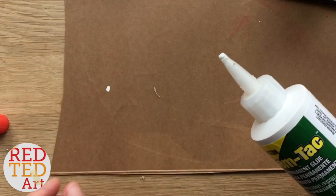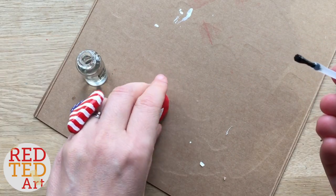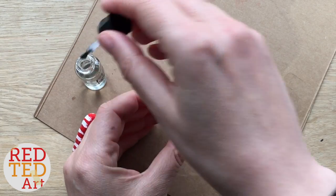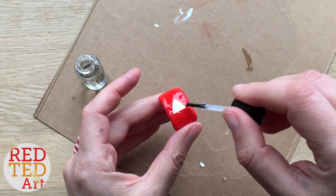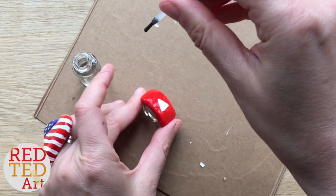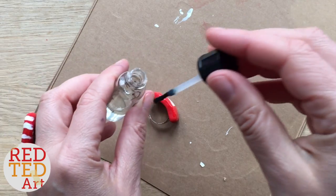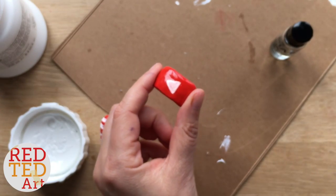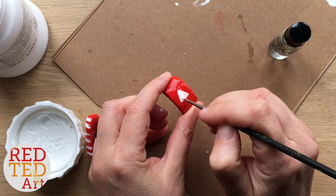I'm just going to gently place it there and let it dry fully. Now it's time for my first layer of varnish — I say first layer because, as I mentioned, the white for some reason goes a bit pink once the varnish has been applied. So I'm putting a very basic layer on, not going all around the ring, just letting this dry. Then I'm going to add another layer of white, and once that's dry I'll add the final layer of varnish. This only happens with white and red — on the blue I didn't have to do two layers. You can see it's a little bit pinky, so I'll add another layer of white and let it dry fully before varnishing.